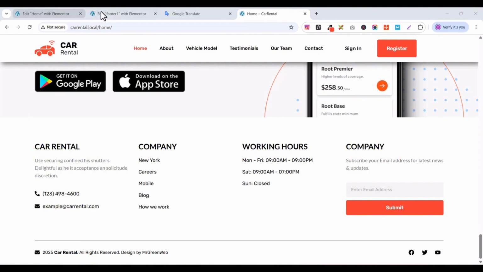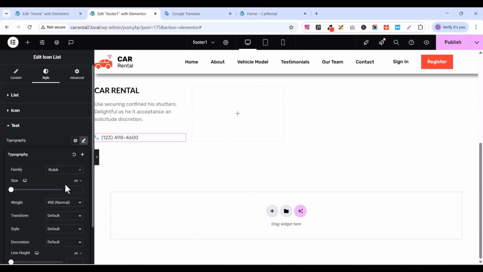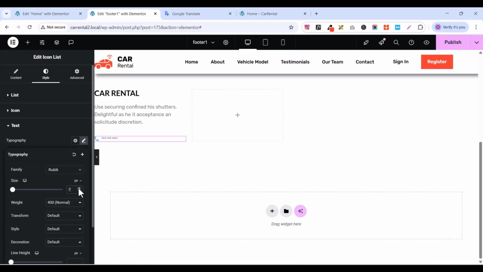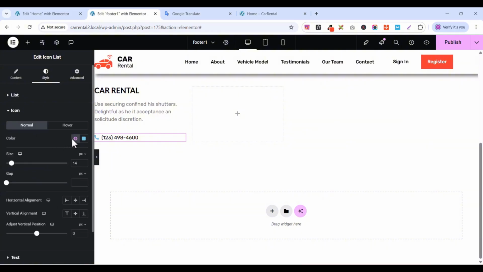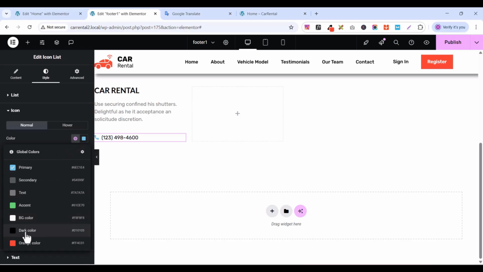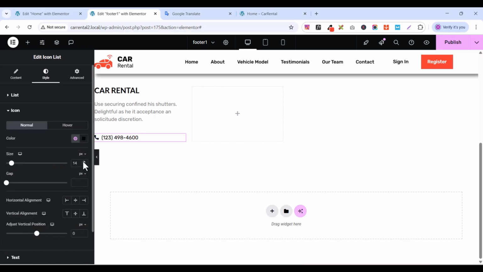Okay, so let me come back to my working environment. So Rubik, let's change and add the font size to about 16. 16 is okay. So let's change the text color to our dark color, like this.